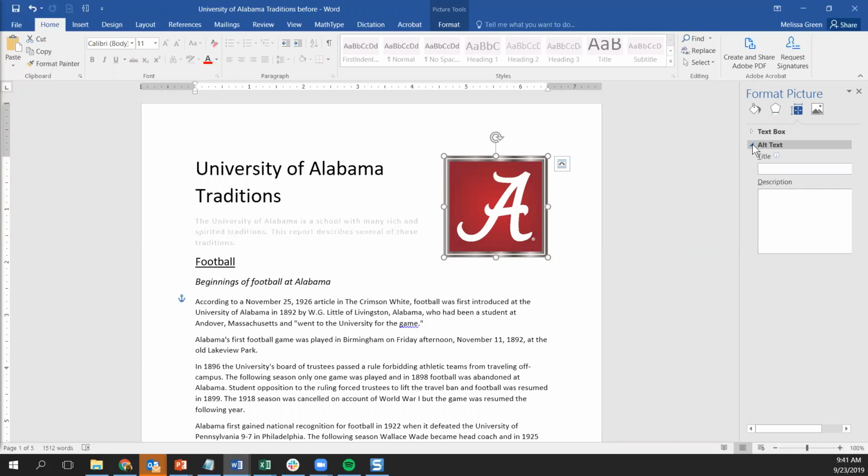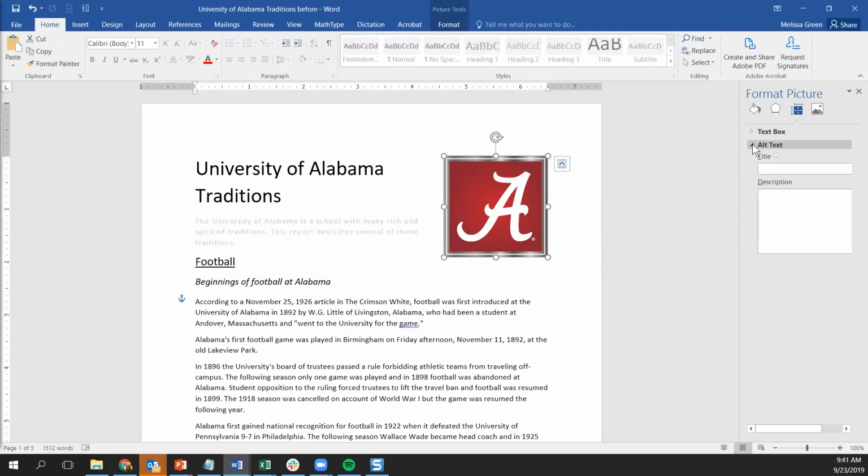We would then enter a description of the image's content and function in the description box. Putting alt text in the description box will provide the best experience with most major screen readers. Content in the description box is converted to alt text when a PDF is exported from Word. There is an additional box here, Title. Unless you have a complex image, you really want to just enter text and description. You know it'll carry over into other programs.